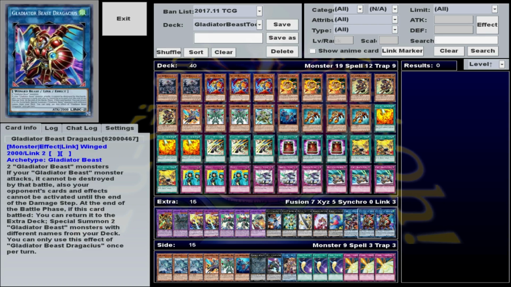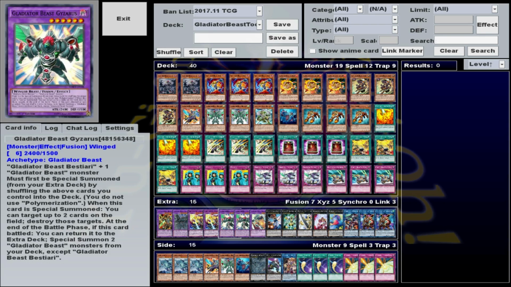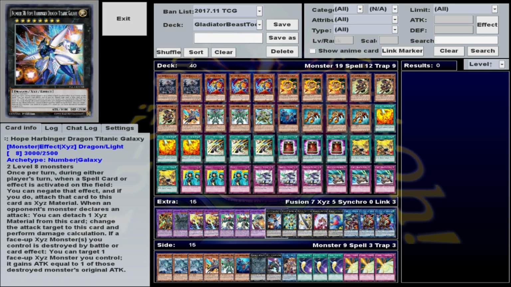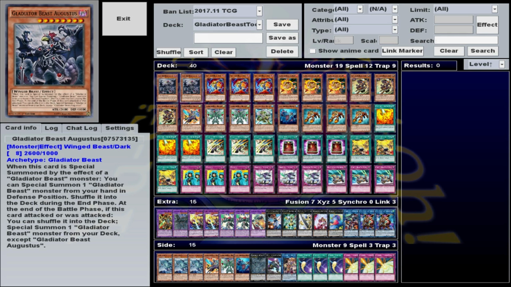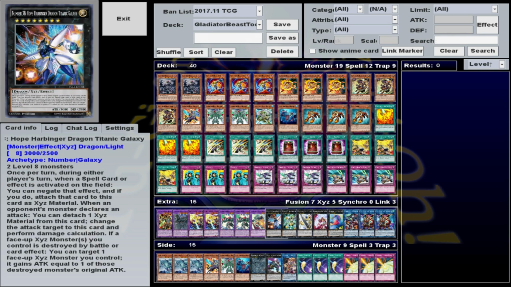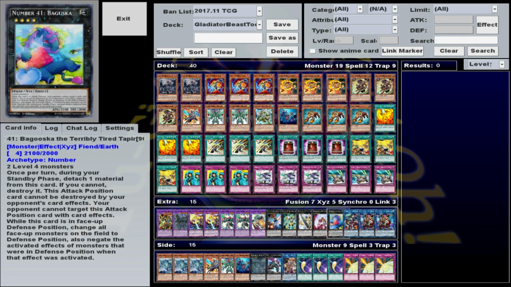That just leaves us with the extra deck and the side deck. Like I said earlier, aside from the Gladiator Beast cards, everything else in here is just a matter of personal preference. I think it's good to have 1 Hope Harbinger, just because you can either get 2 Augustus on the field, or like Augustus with a Heraklinos. Maybe you don't have any cards in hand. It's better to make it into this so you at least have that spell negation. Other than that, though, just run whatever you feel like.